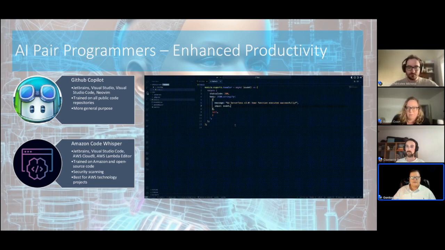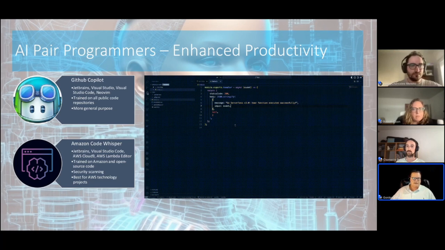But one of the things that's important for what we do with building sites within AEM is being able to leverage it, the developers being able to leverage it. So it's not being able to generate code in place, and you can actually do that with things like ChatGPT, ask for a script and be able to put that in place. But they're more like a pair programmer for a developer.